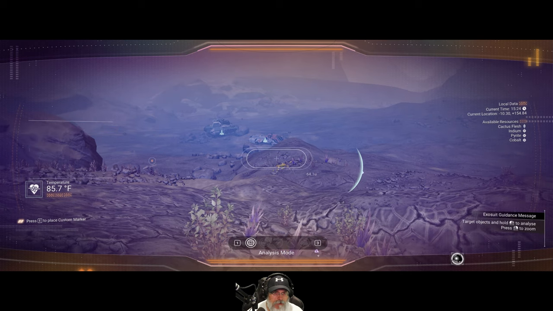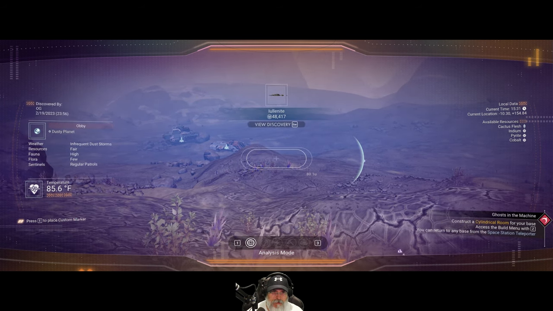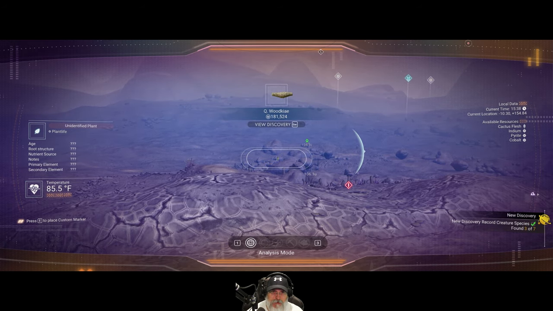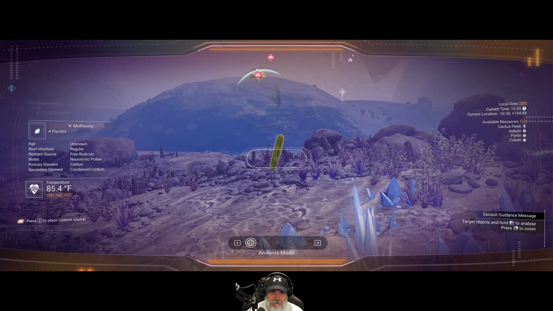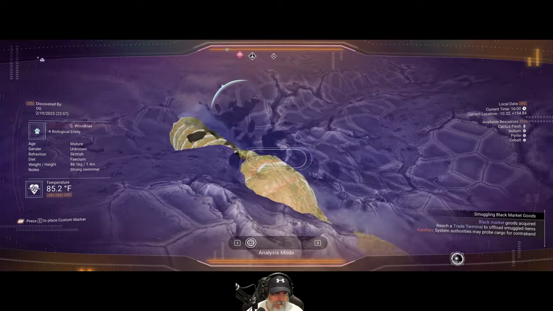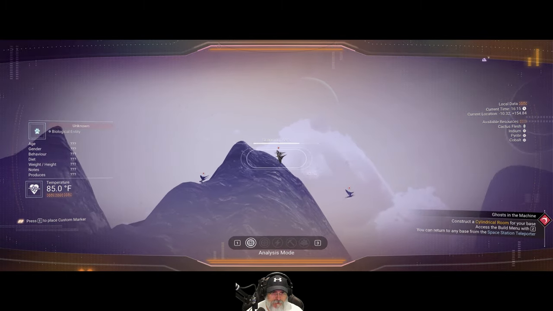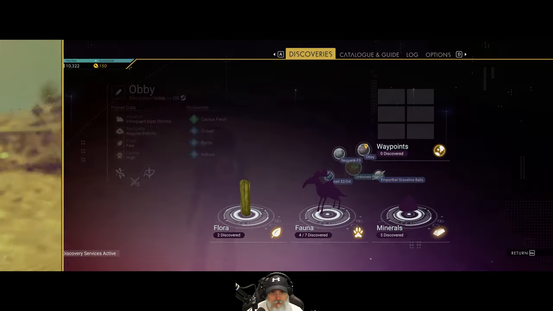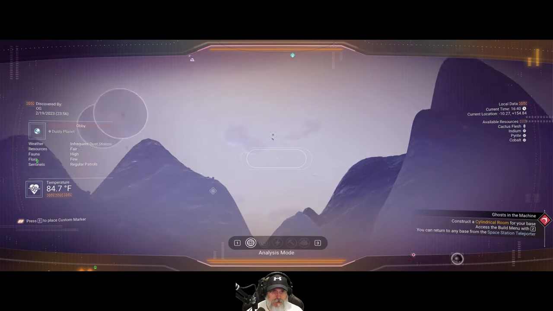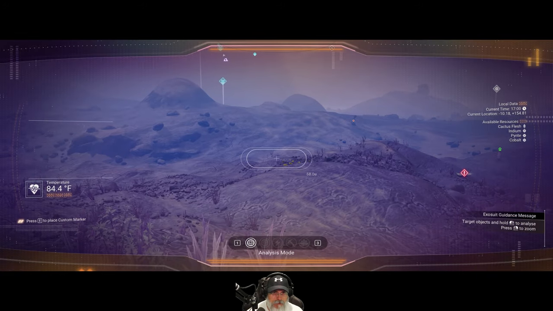Oh, what do we got down there? Landed pilots. Okay. Thing's moving pretty quick, whatever it is. Weird, man. Here's some flyers. Three more critters. One more flyer and 2 ground critters. Any more? There we go. There's the flyer. Okay. Two more groundies. There we go.